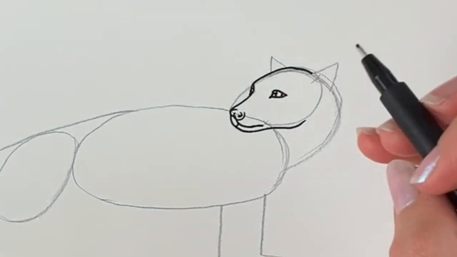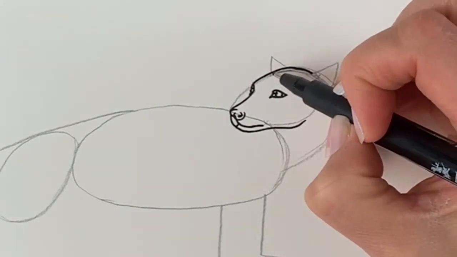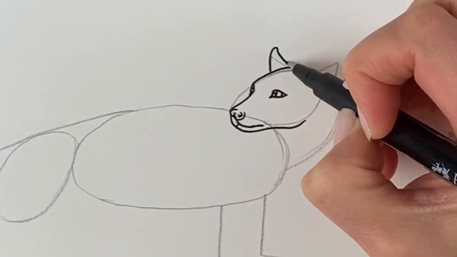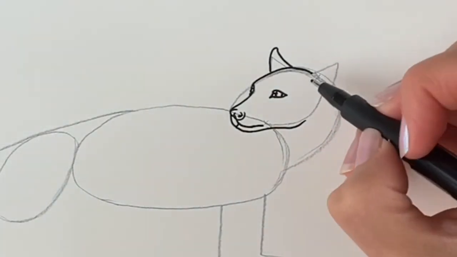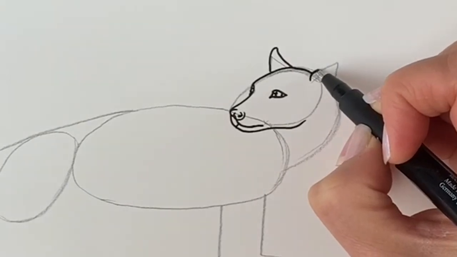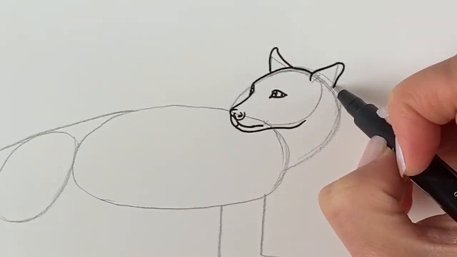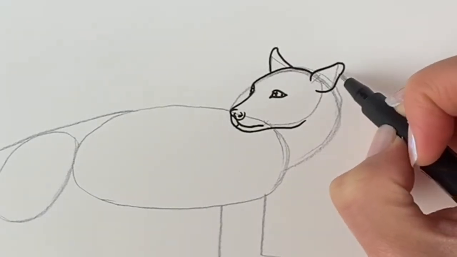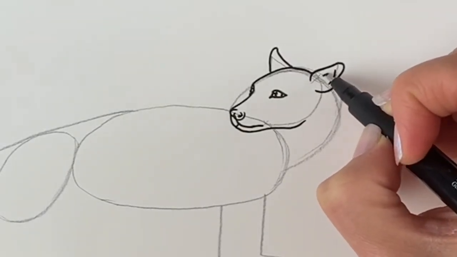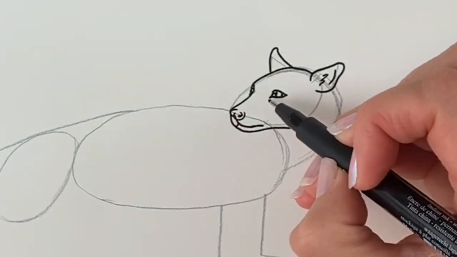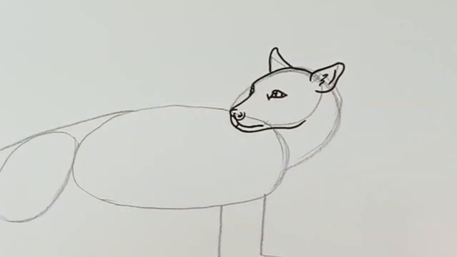Let's focus on the ears now. So we have one ear coming up and down like so, and then the other one coming around. The heads look a little bit like Siamese cats. I don't know what you reckon, but I think they do. Now I'm just going to draw a little marking there.